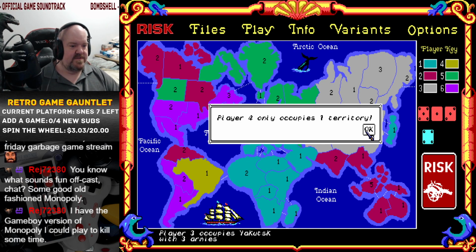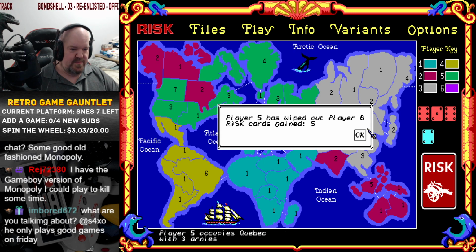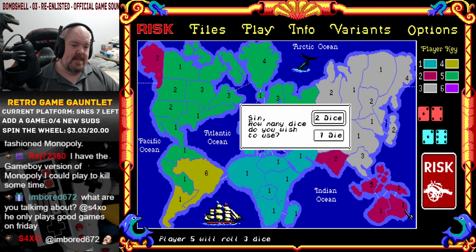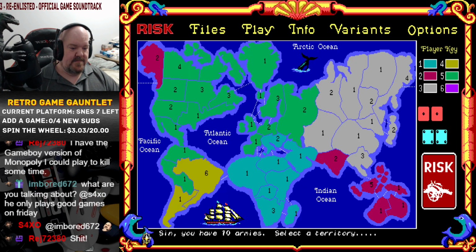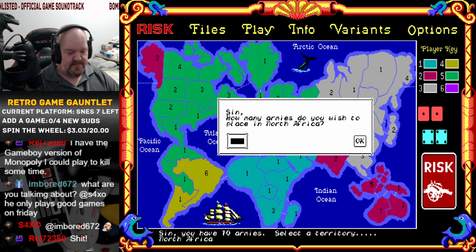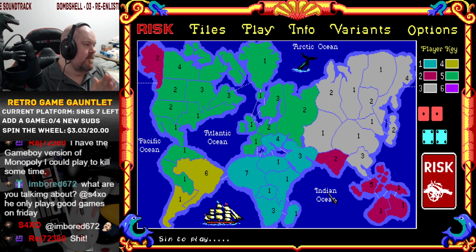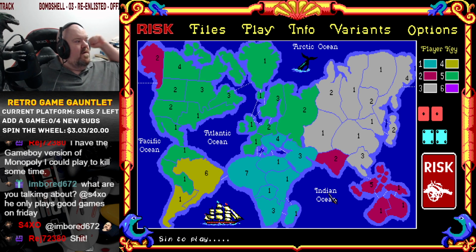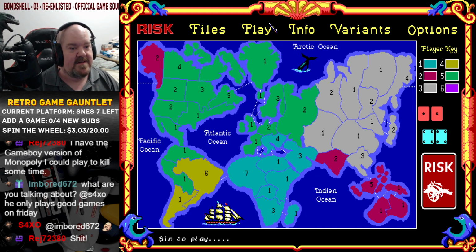Player 3 exchanges this set. Player 4 occupies only one territory. Oh, there, okay. Everybody's got sets but me. Player 5 has wiped out player 6. Gained 5 cards. Yes, please. Sounds dire.